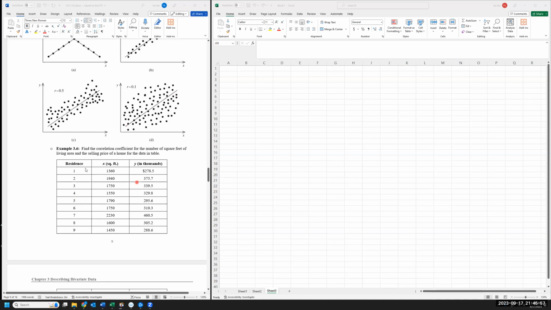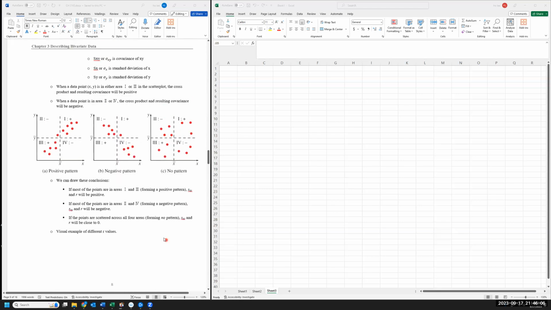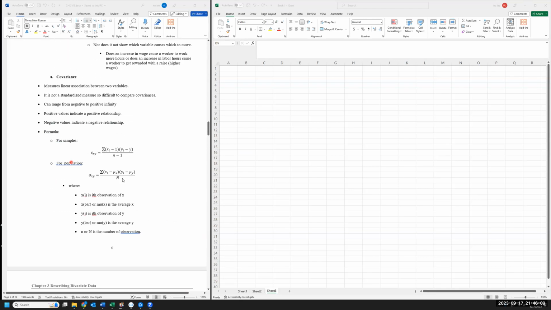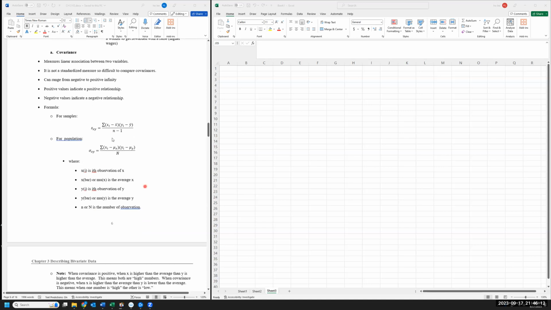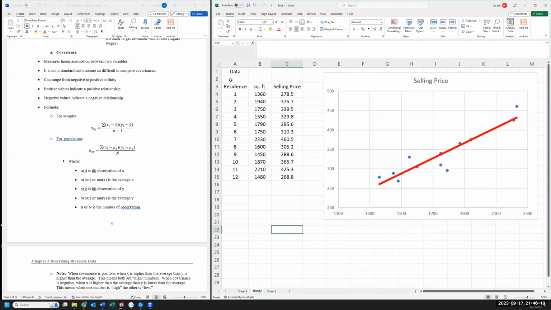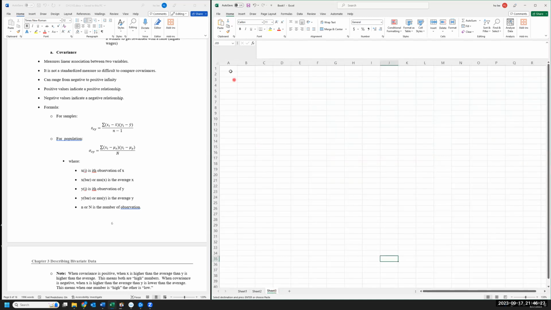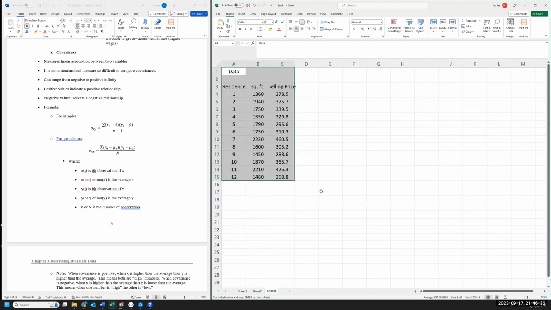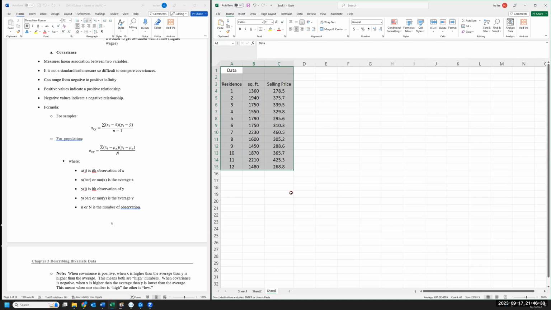Now let's go back to this example here, okay? And let's calculate the covariance and the correlation coefficient. So first, what we're going to do is use the formula, and we're going to calculate covariance right here. So I'm going to go to this tab where we already punched in the data, and I do not want to punch it again. So I'm just going to highlight everything, press Control-C for copy, go to a new tab, click on A1 and press Control-V to paste. I just zoomed in so you could see it.